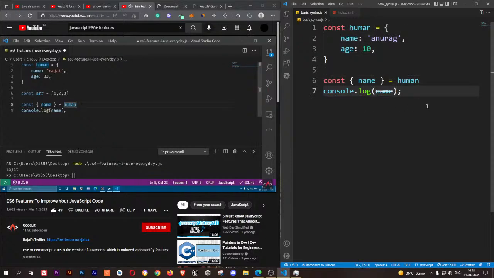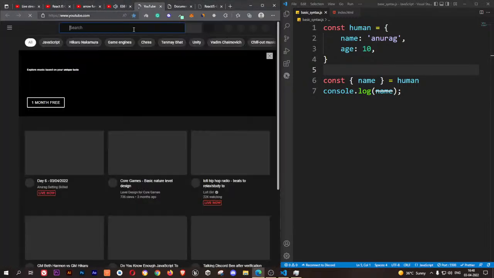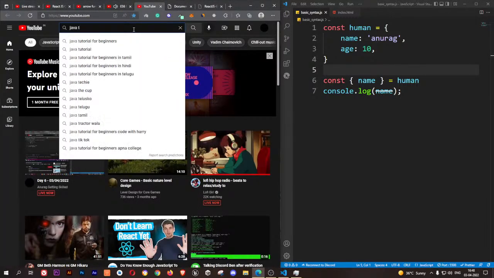I can do this, const [A, B], okay, and then array, and over here I can again print the value of A and B, and A and B are going to assume the values of 1 and 2 because here array destructuring is happening, and here object destructuring is happening. So picking values out of objects and arrays becomes really efficient and readable while using destructuring.